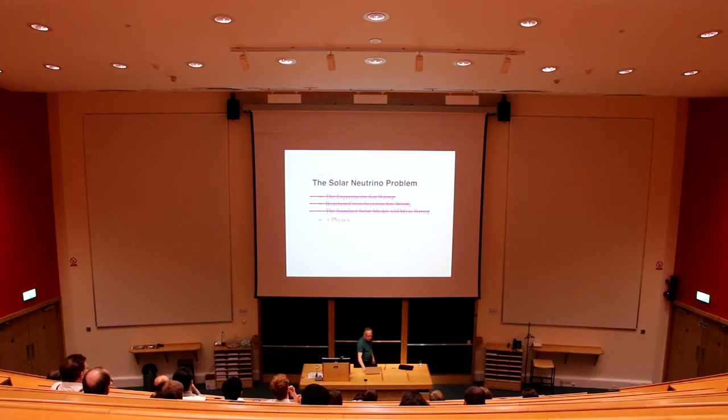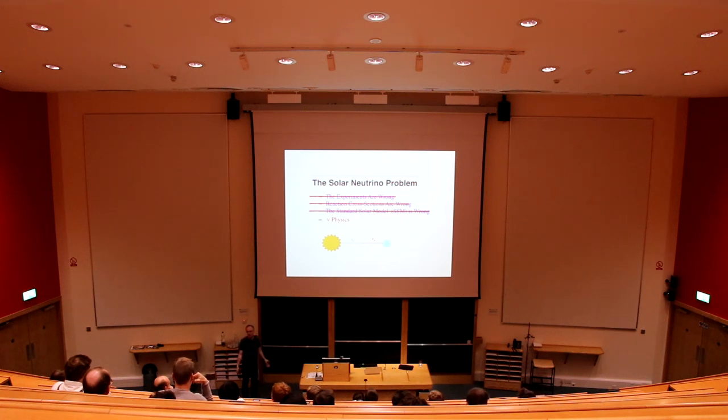So the final possibility was new physics. It's sort of new physics. See what I did there? What if the sun can only produce electron neutrinos, but somehow, on the way here, they change into one of the other types of neutrinos, which these experiments were never designed to detect? So it's a good trick to get away with it.